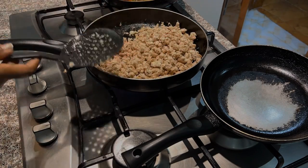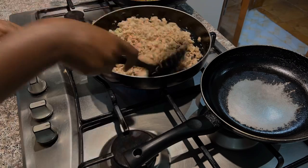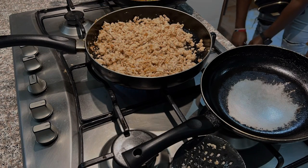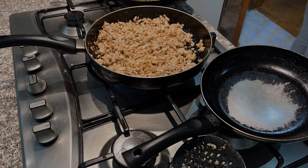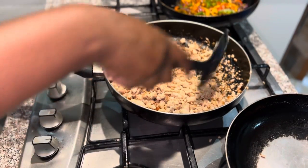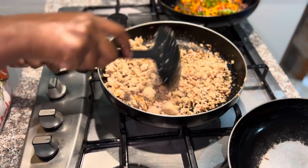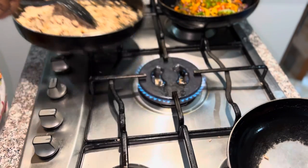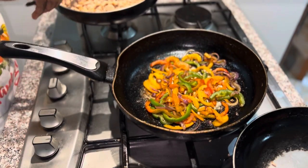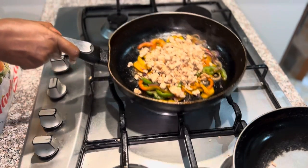If you're listening to this as you're doing something else and want to have a rough idea of how the recipe is going to turn out, in another pot, I'm gonna set it on medium heat so that it can heat up, and that's where I'm going to be browning my tortilla wraps. And my chicken is now ready. Look at that. Yum. It looks so great, you guys. It actually looks like scrambled eggs.